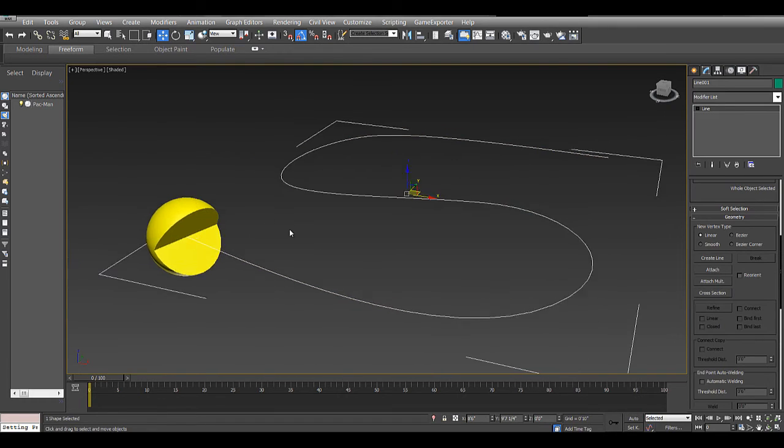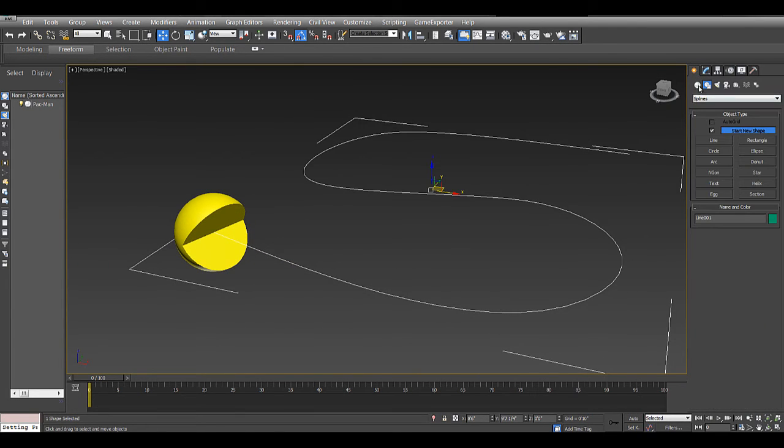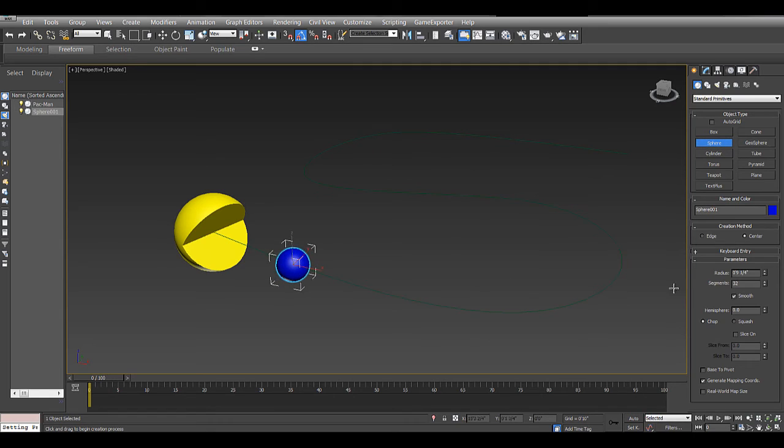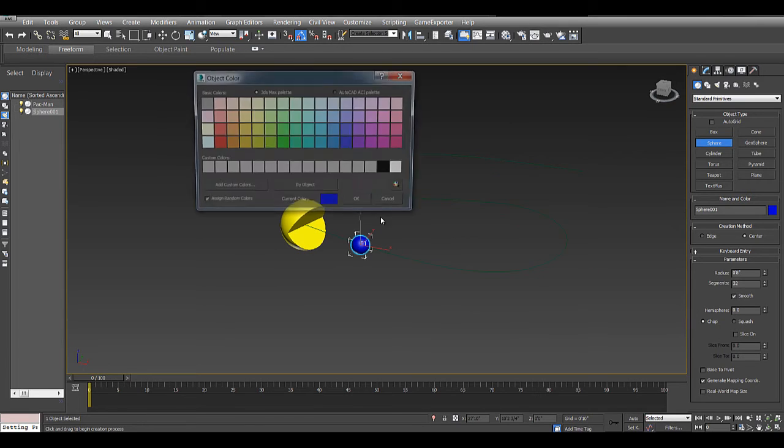Okay, so what we'll do next is we're going to create some pellets for him to chomp. So we'll go back to the create panel, back to geometry. We'll make another sphere. Okay, so the sphere size, we'll make it so it's big enough to see, so we'll make it 0.8. And you can change it to whatever color you want.